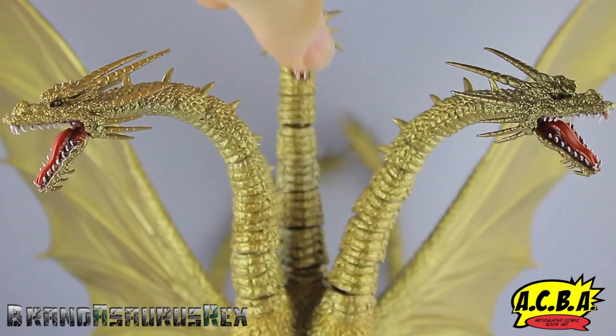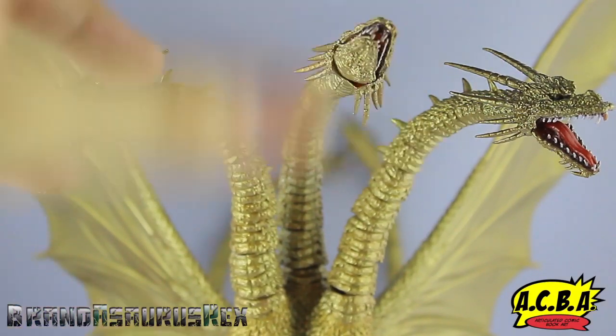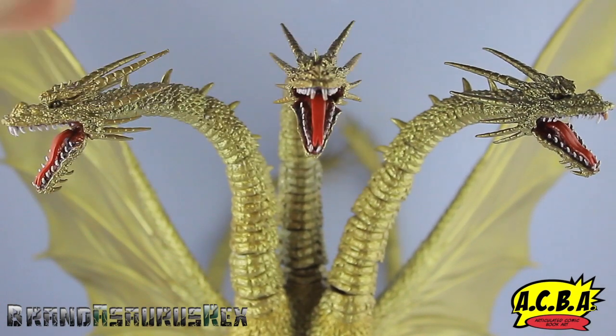Picking the head up, you can see the bottom of the jaw is all the same on all of them. It's all the same sculpt. Very cool. I really do like how the head sculpt came out. Very true to the movie this figure is from, which is Godzilla vs. King Ghidorah, from the Heisei trilogy.